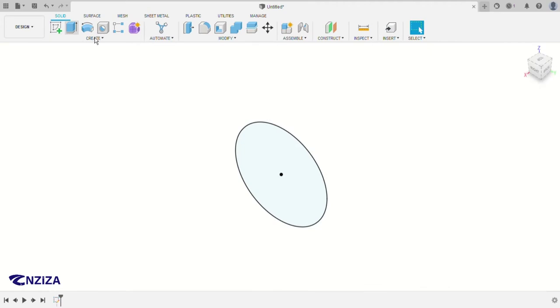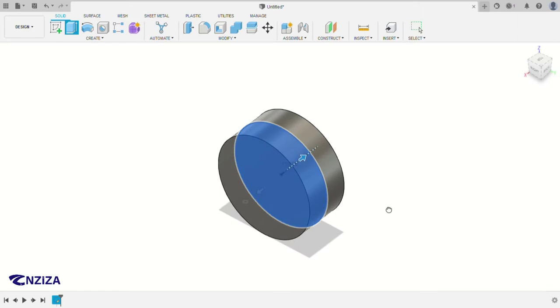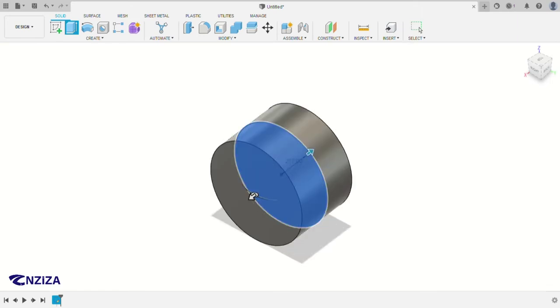You can click extrude or you can just press E and then click on the sketch, and then for the direction here you can choose symmetric so that it extrudes on both sides. So the extrusion is 617 millimeters. The new body, of course, was from scratch.